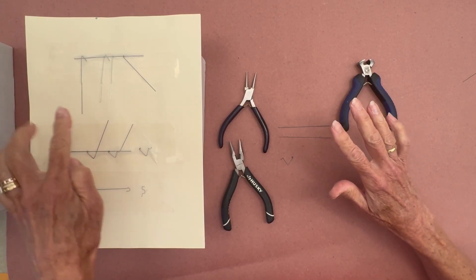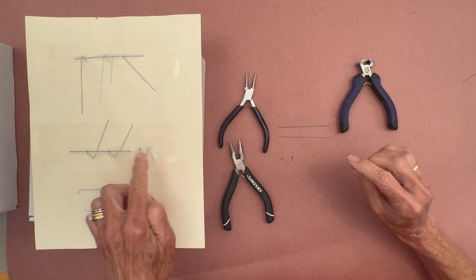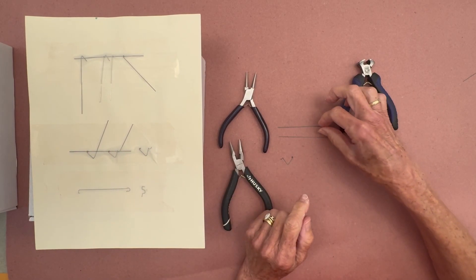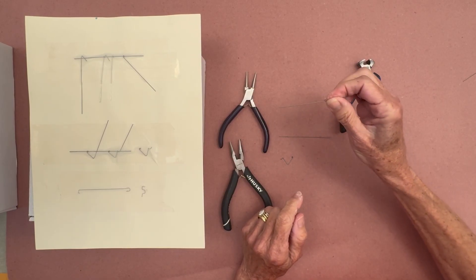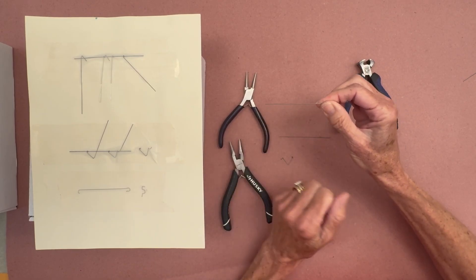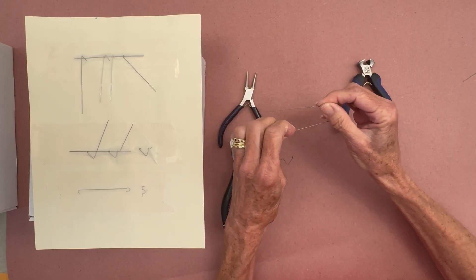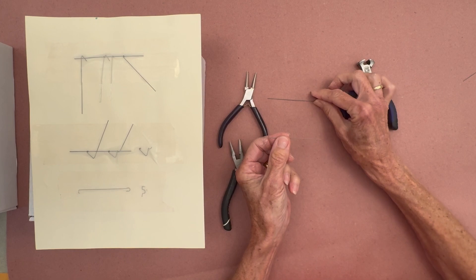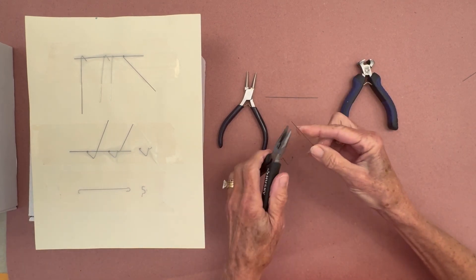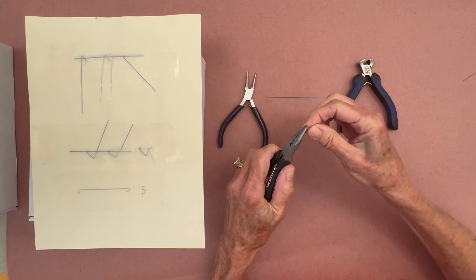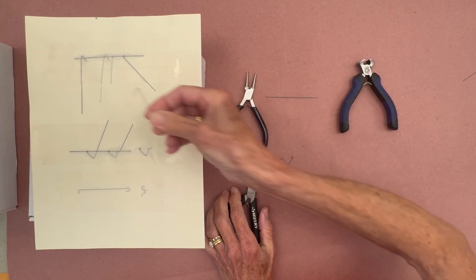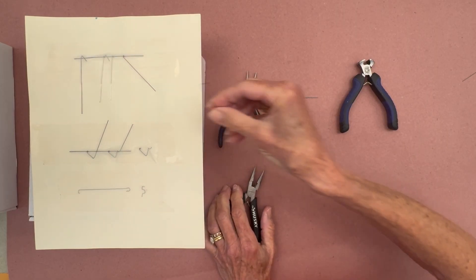This over here on the left shows the progression of how we're going to get to that. So you'll hopefully be able to follow along. First of all we're going to take a 25 thousandth music wire and this is going to be our mandrel that we're going to be turning it on. And then the other one is going to be 20 thousandth music wire. So first thing we're going to do is we are going to bend the 20 thousandth wire into a little bit of an angle. So you've got that right there. That first step.